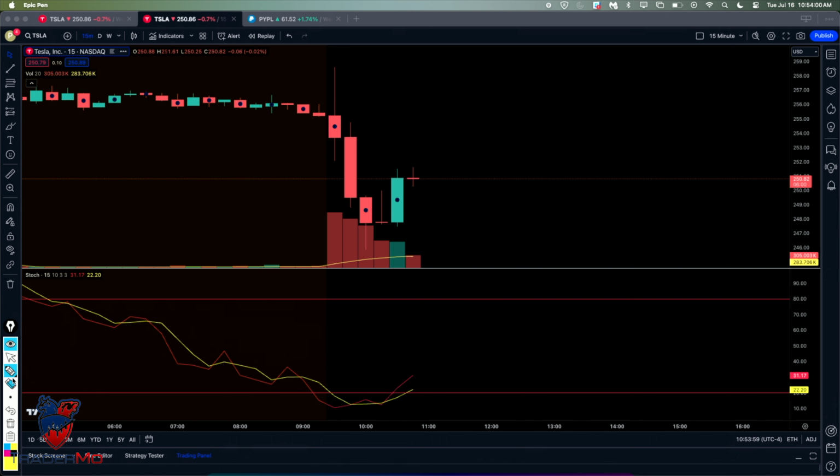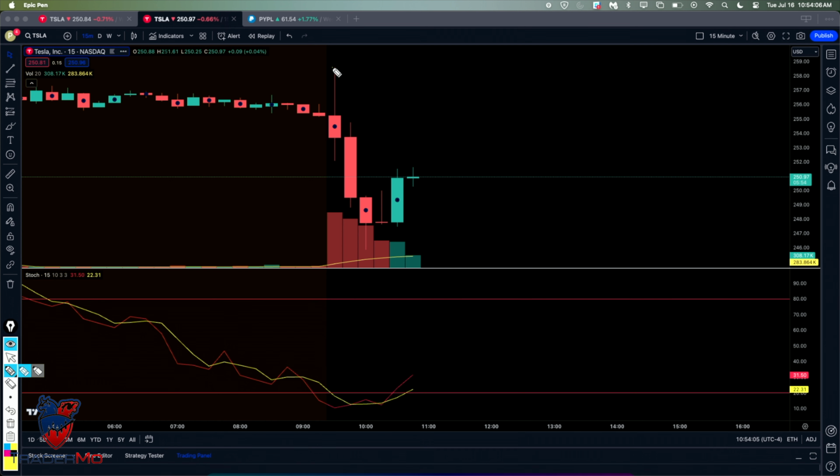And this is where you're going to lose money. People just look at price action. All they do is say, all right, Tesla started the day up here, 259, or maybe it started at 256, whatever. It moved all the way down to 247, 246. And because it has moved $10 a share, that means that it's going to continue to move down. No, there's a lot more to it. Volume is going to drive things. Stochastics are going to drive things. Previous history and just average behavior of Tesla stock is going to drive things.